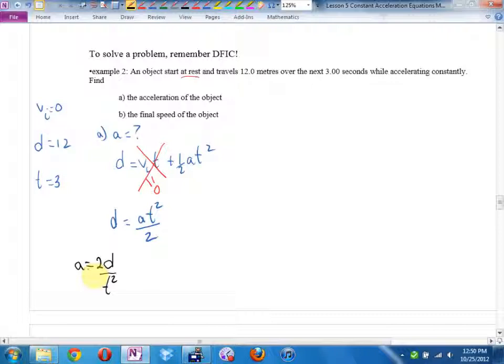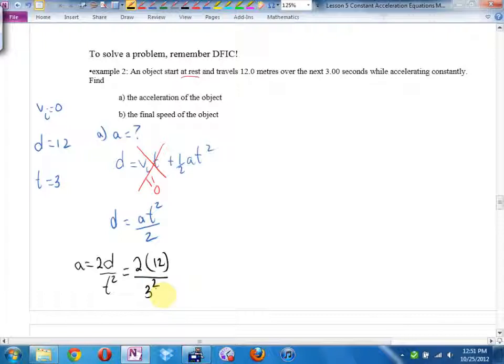We've done D. Check. We've done F. Check. What's the letter I stand for? Let's stick in the numbers. This is going to be equal to what's D? 12. Nick, do you see what I mean now? It's kind of a joke, but it is plug and chug now. It really is plug in the numbers and then go chugging away on your calculator because, Nick, what's T? I listed it. What is it? As a number, what am I going to write right now? And don't forget the squared.